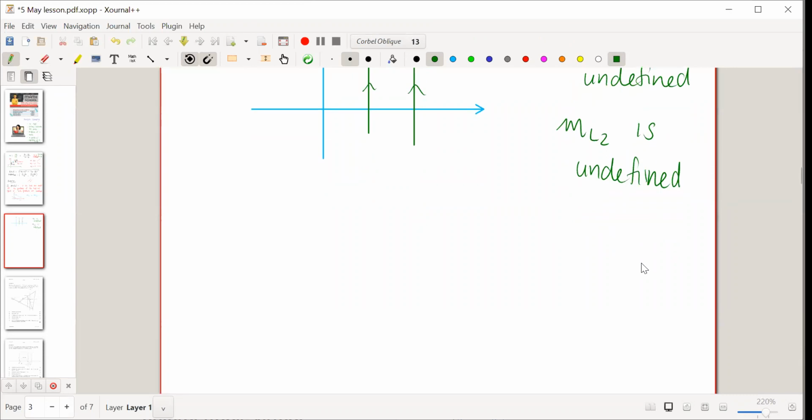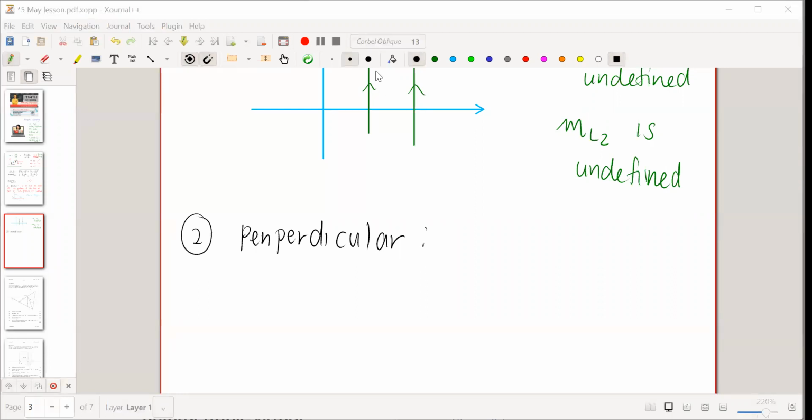The last thing that I want to quickly talk to you about is perpendicular. So who wants to explain to me what you mean by perpendicular? Chat box is open to you. When are two lines perpendicular? Two lines are perpendicular if we have an angle of 90 degrees between them. Perfect. Thank you for that answer. So now how do I characterize it? How do I describe this using slopes and gradients? That's what we want to know.